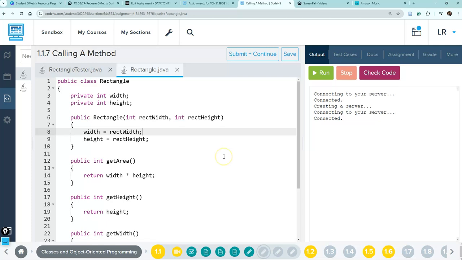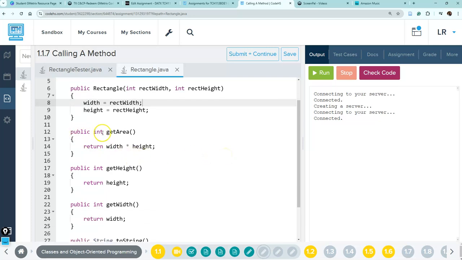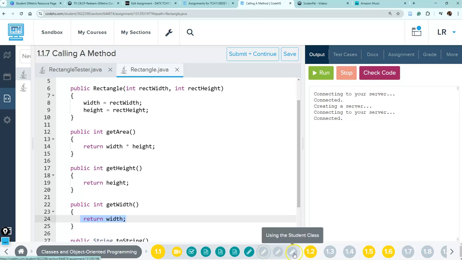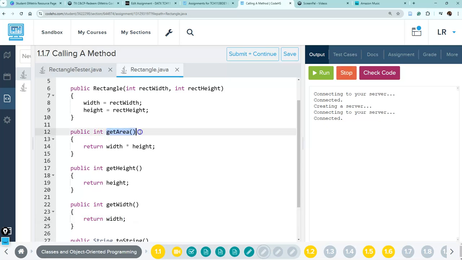And if you'll notice here, we have a couple of little functions here. We've got one that's called getArea, and all it's going to do is return the area. We've got one that gets height, and it's going to return my height, and we've got one that's called getWidth, and we are returning width. So those are called getters, actually, and we'll cover those in the next couple of lessons. But for right now, all we need to know is that the little function is called getArea, getHeight, and getWidth.